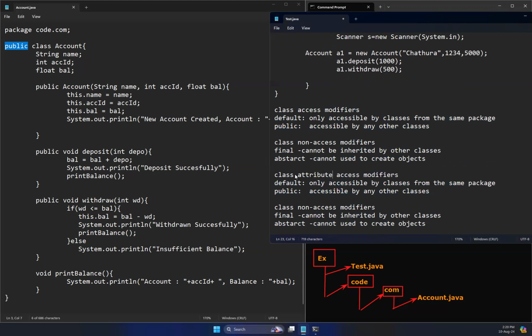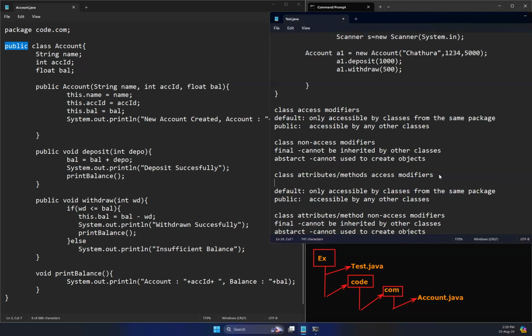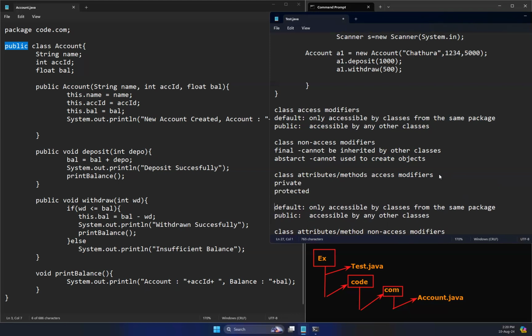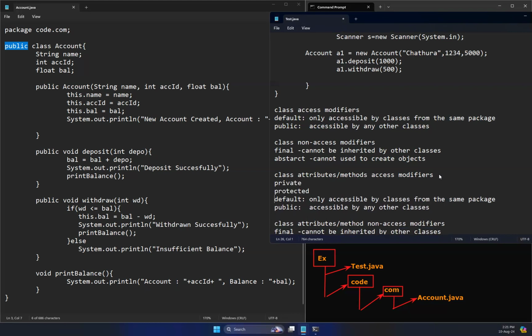For the class attributes and methods, we can have public, default, private within the class only, and protected. So: private, protected, default, and public.